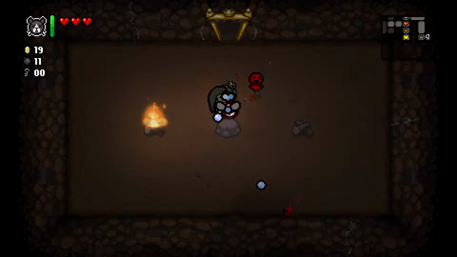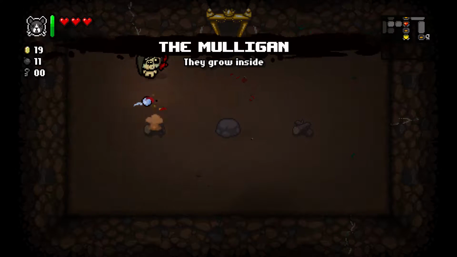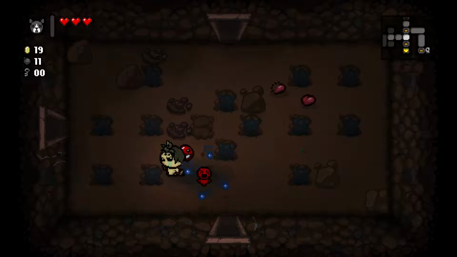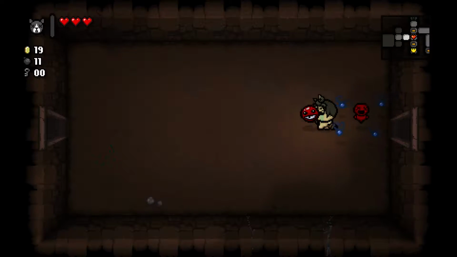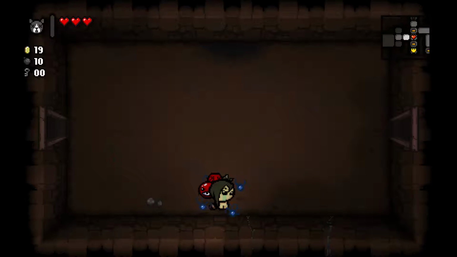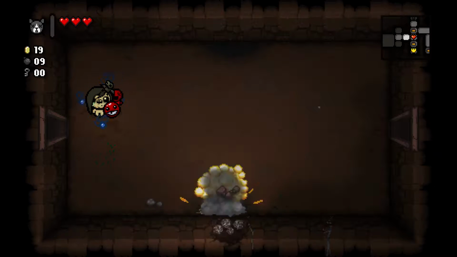It's okay, it's a solid item, the mulligan. It's actually not going to be that great if we end up turning into Guppy, because Guppy gives you a super mulligan effect anyway. So, I feel like it's less useful.